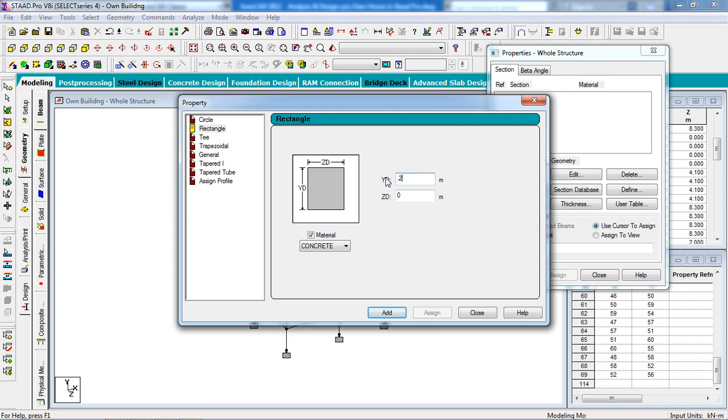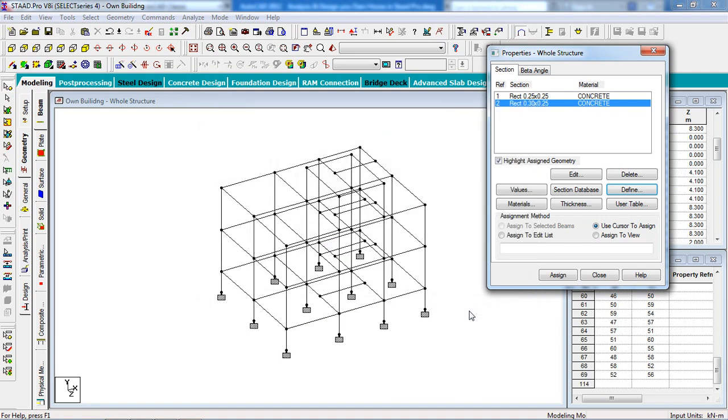In meter, 0.25 by 0.25. For the beam, you can see YZ is the depth, or you can say height, and 25 is the width. So for beam it is 30, means 300 millimeter. Add and close.